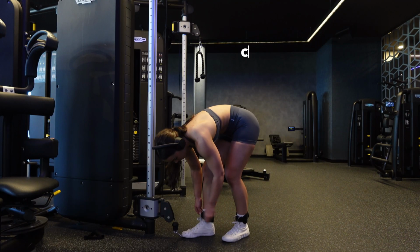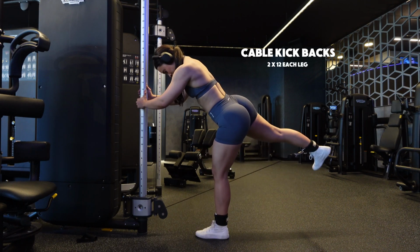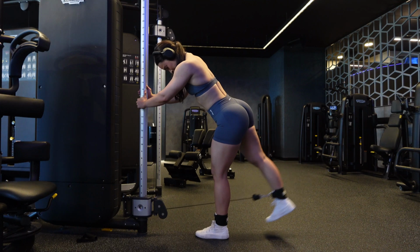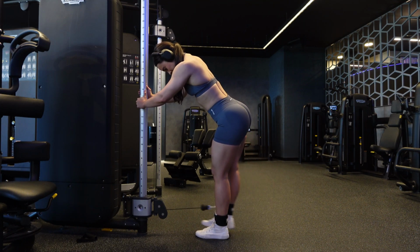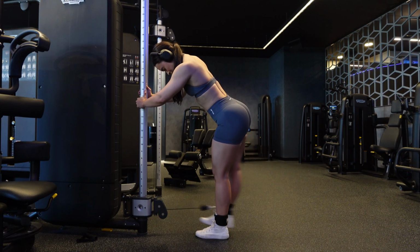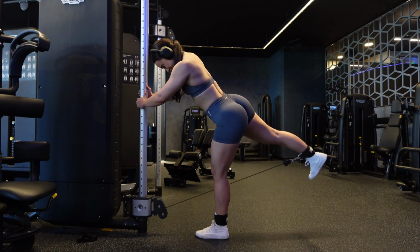So cable kickbacks are an exercise where I keep the weight relatively light and just aim for higher reps, taking it close to failure, just because once the movement becomes too heavy, it is extremely hard to keep good form. So I'll usually do these for about 2 to 3 sets of 12 reps, and I'll add a little pause at the end of each rep. You want to keep a more upright position when doing these, and make sure that you don't arch your back as you kick your leg out.